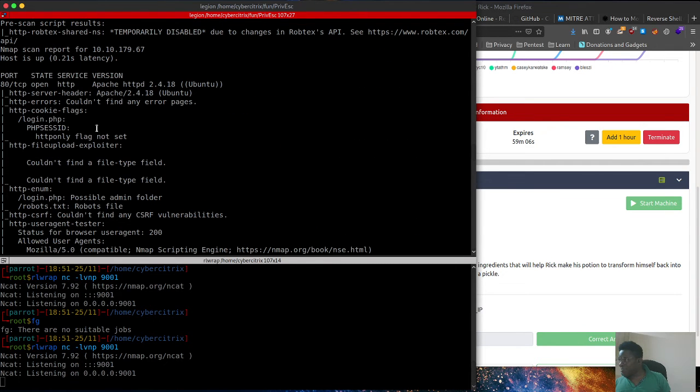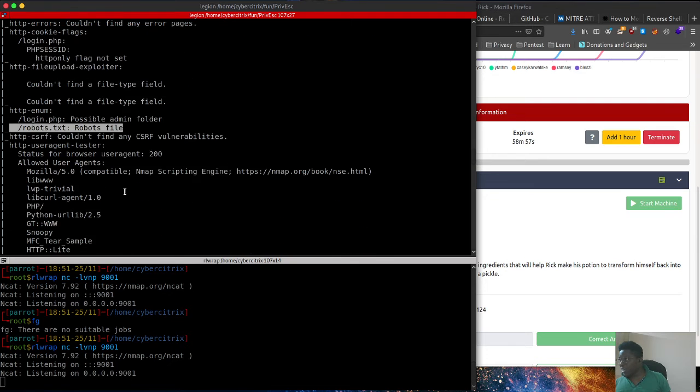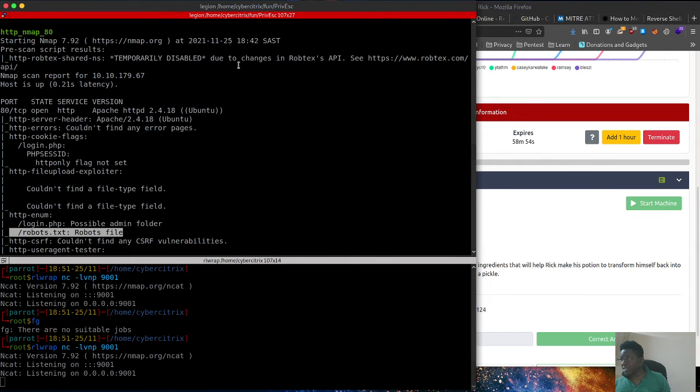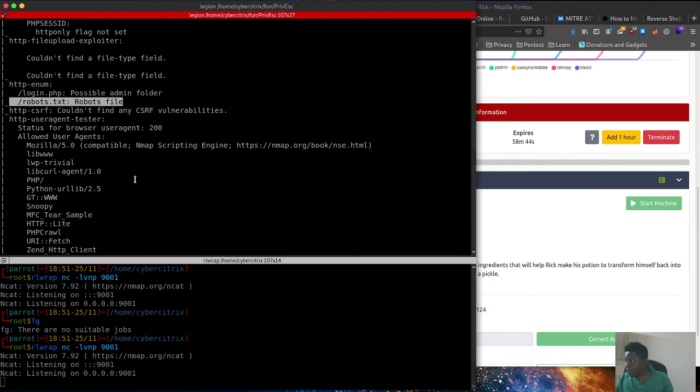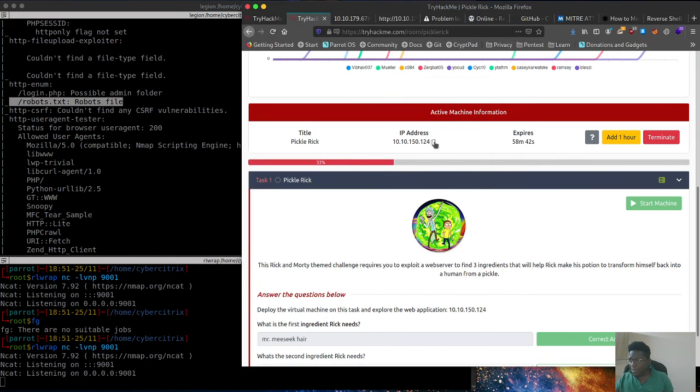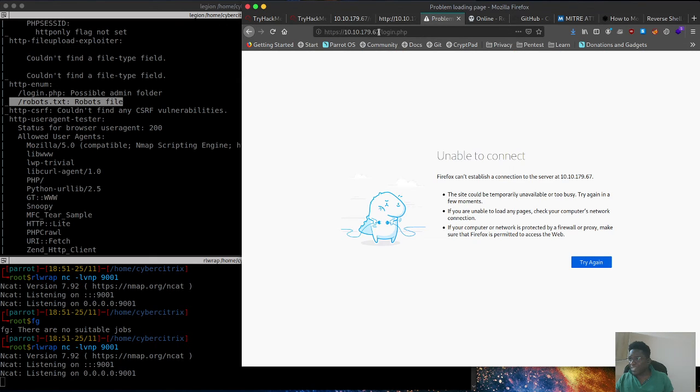Nikto, Nmap, some crazy scan showing us all we've seen via their search. If you want to rely on Nmap scripts, I think this should be the -A flag, which is a combination of all three flags. I'm very sure it should be the -A, which is -sC, -sV, -sS. So we found a few things. I think we got an IP address. Let's quit talking and go back and have some fun here.